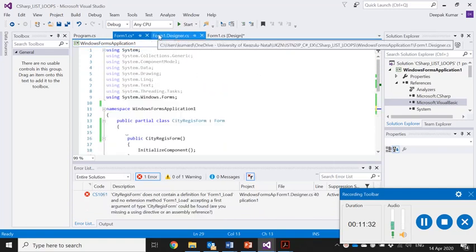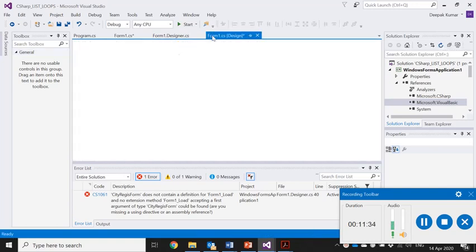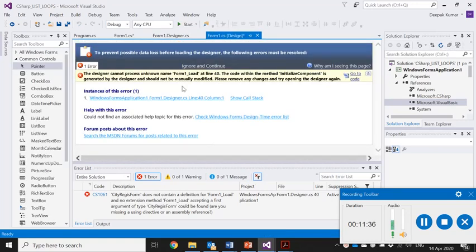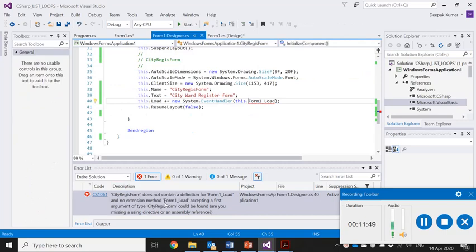So as I mentioned, there are two kinds of events. This is the window that you face whenever you delete or make any changes to an existing designer form. If you click on this error message over here, it will show you that the event here was form_load, which was being deleted.